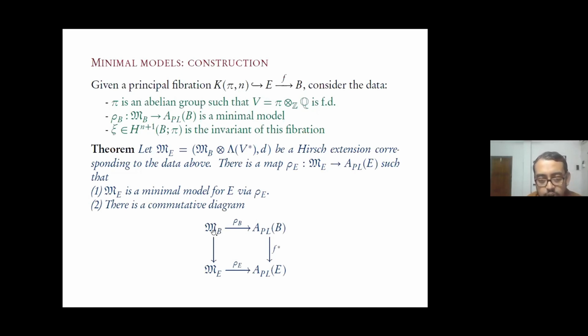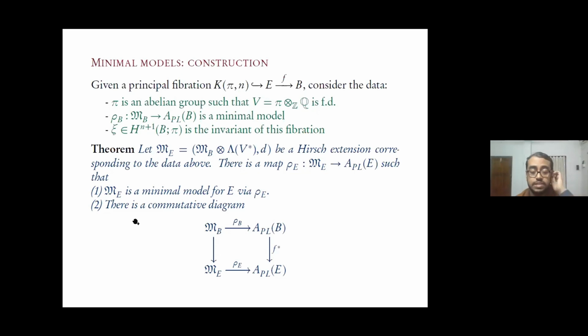So you have the minimal model of B mapping to the piecewise polynomials on B, which is already a choice we made. And then there is this map F upper star, which is the pullback. And this we talked about earlier. And then you have this one. So this one is essentially an inclusion of CDGAs, right? Because ME is nothing but an extension of MB by adding in new generators in degree n and extending the differential D in a suitable way. But the D restricted to MB is exactly whatever it was on MB. So this is literally an inclusion of CDGAs. And then you have rho E. So there is this commutative diagram, which is also there.